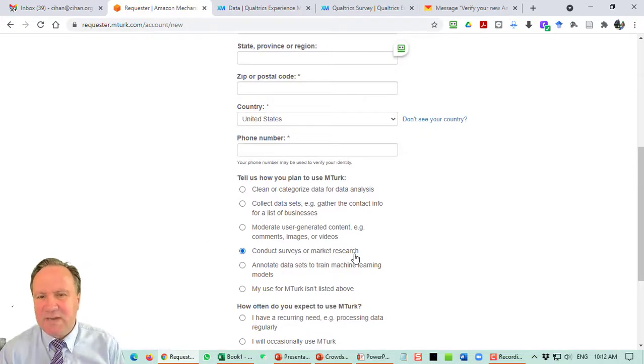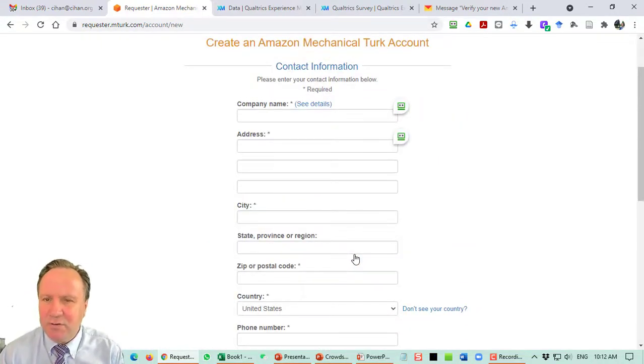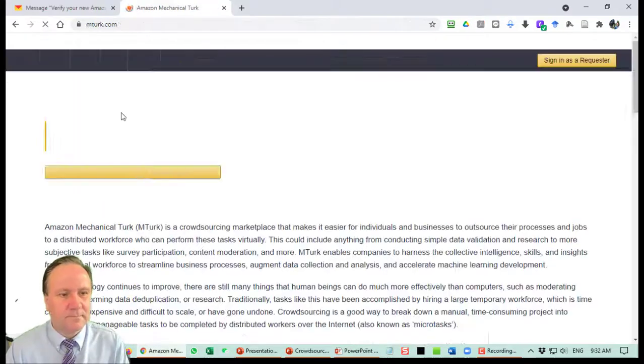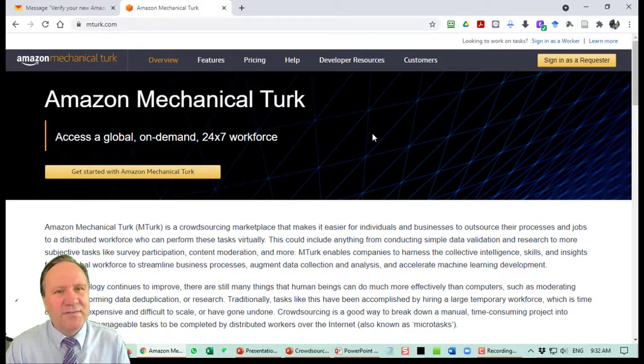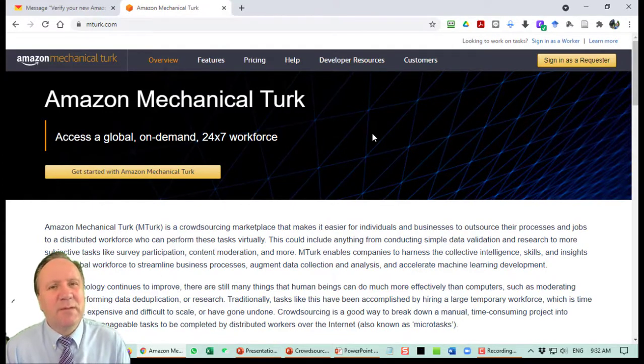Obviously, I'm not going to do this as I already have an account. Now I'm going to go into the account which I already created. Then I will show you the rest of what we need to do. After you create your account by entering your email and your mobile phone number, you come back to Mechanical Turk. Also remember that if you're outside of the United States, and if in your country Mechanical Turk does not allow you to register, you can use a VPN and connect from the US, and then you'll be able to do it.